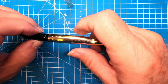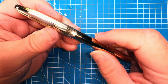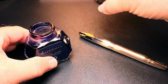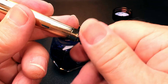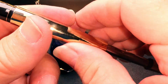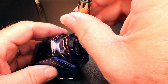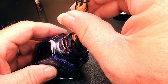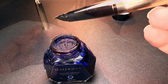Slide the barrel back on and put the cap back on. And there we go. All we have to do now is ink it up. Here we go. Open up the blind cap, pull the tube, put the nib in the ink, and push. I hear bubbles, and we wait just a few seconds. Allow that sack to fill up.